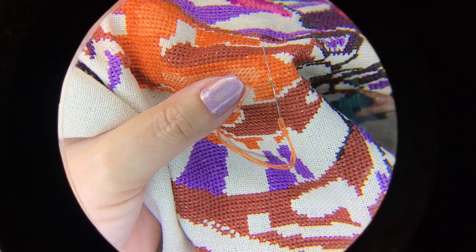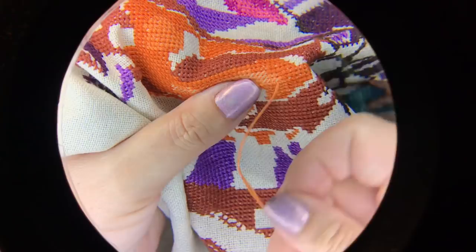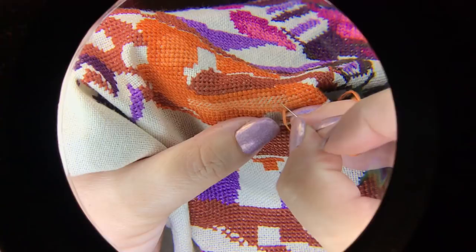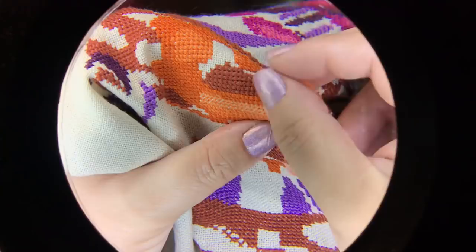Number three, what is the worst damage you've ever done to your needlework? Also, many years ago, I didn't know how to frame my pieces, so I glued some of them. Yeah, it was terrible, but you know, you live and learn.